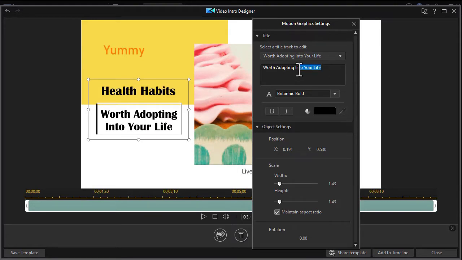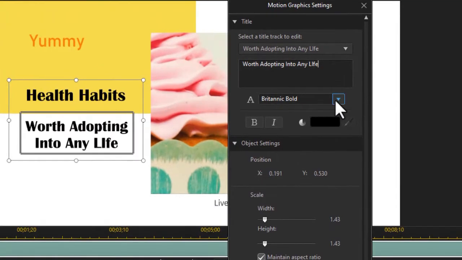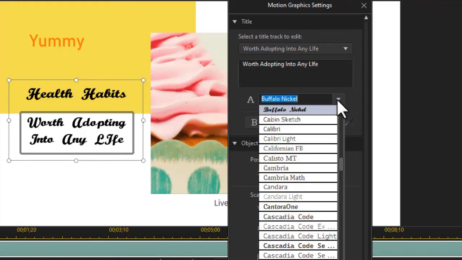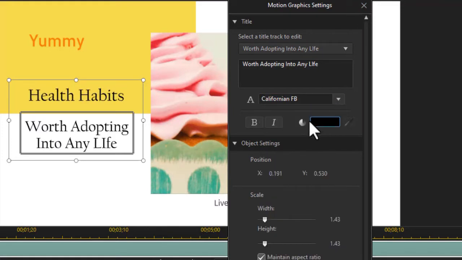We can change the wording, and we can change the font. We can change other elements related to that. There is some motion graphics editing that you can do, but this gives you one of the ways in which you can do some modest modification if what you click on happens to be motion graphics. Let's go back to something more readable here. So these are the options.